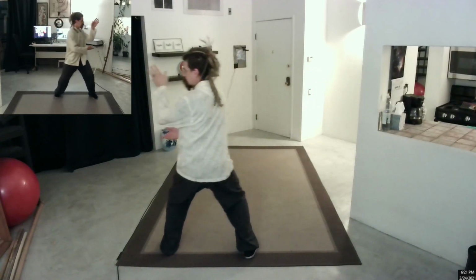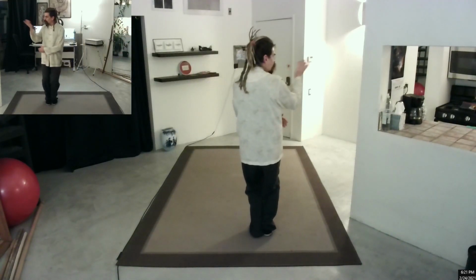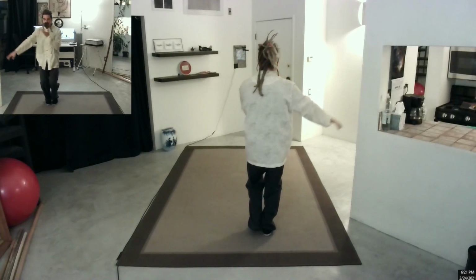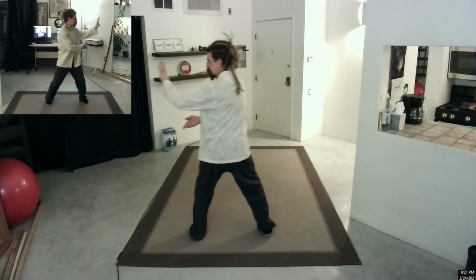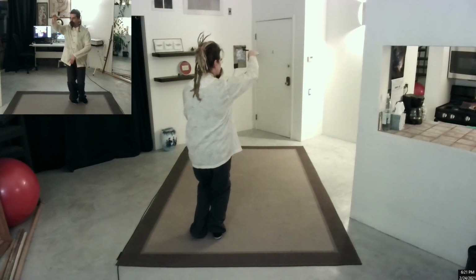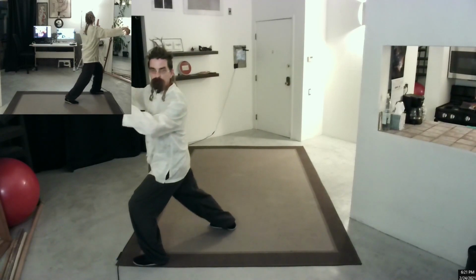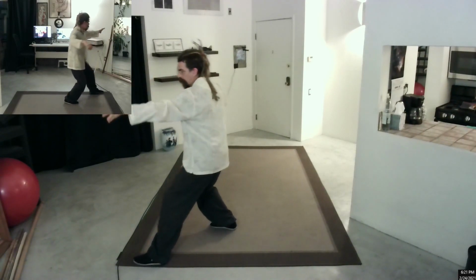Step, shift, press. And then one more. Press. Step. And press. The dialsho is hook. Corner whip means we're turning 90 degrees. This is Gao Pan Ma.